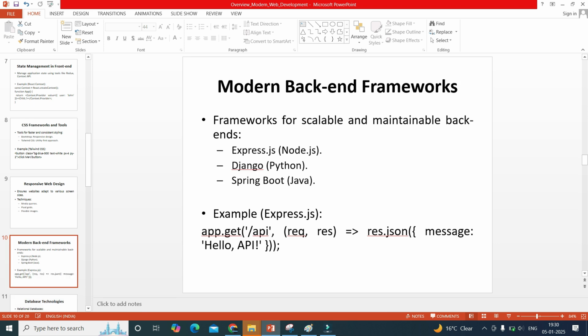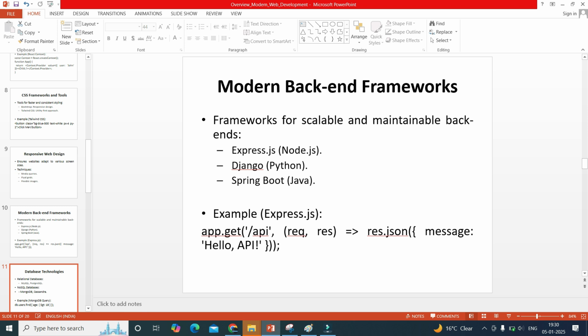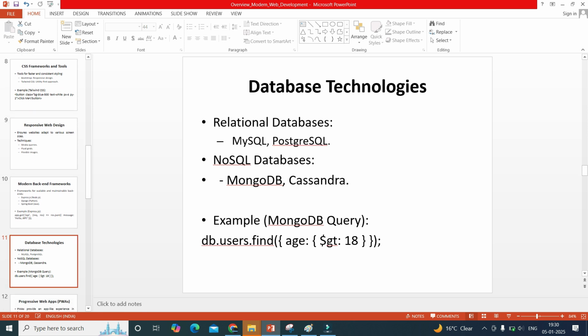For backend frameworks, we have several options like Express.js, which is Node.js based, Django, which is Python based, and Spring Boot, which is a Java based framework. Again, we need database technologies to save the data that users provide or anything else we want to save for later use.